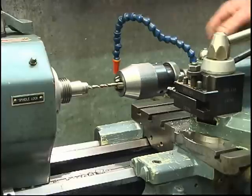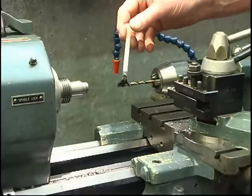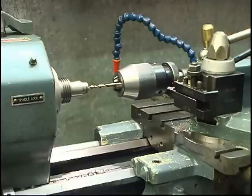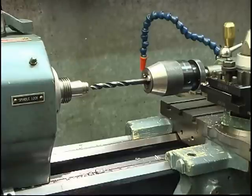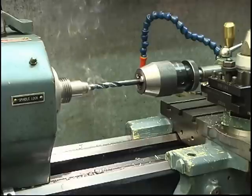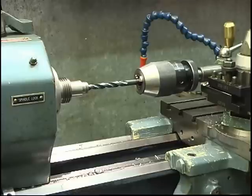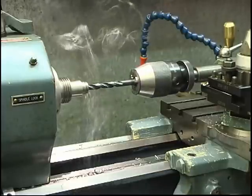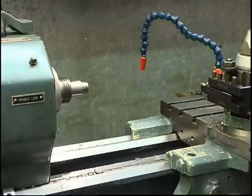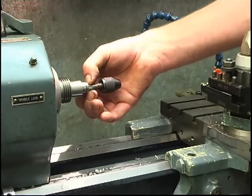Keep backing it off, make sure your swarf's clear. A bit of cutting oil won't hurt. Need to go in for about an inch. 9mm drill gives us a four-thou interference fit, so I'm going to go with that. That goes in nice, and it should press in nice and tight on those serrated edges. We'll give it a try.